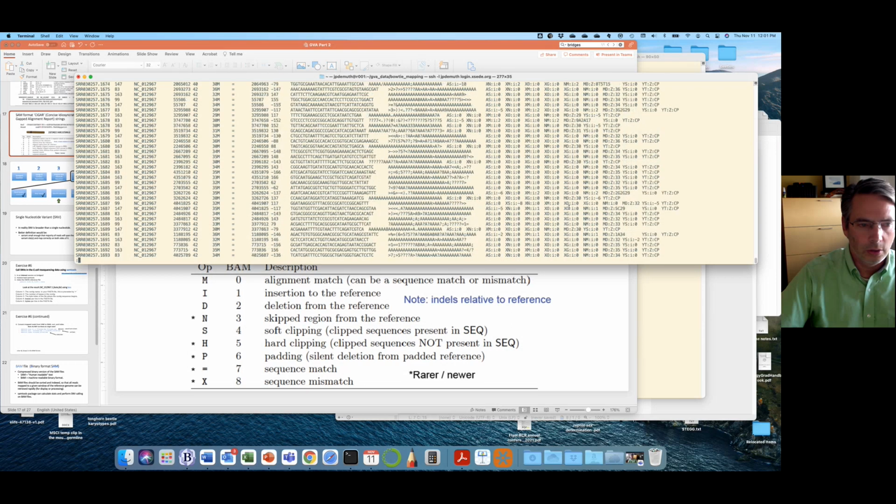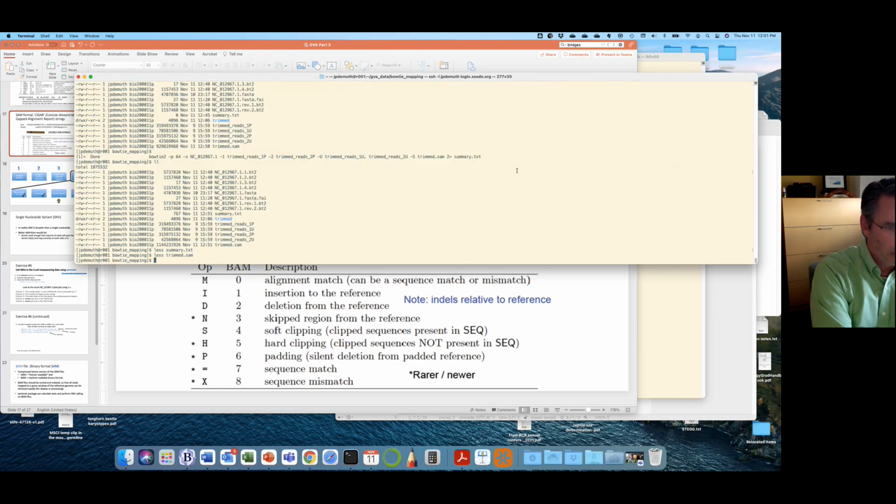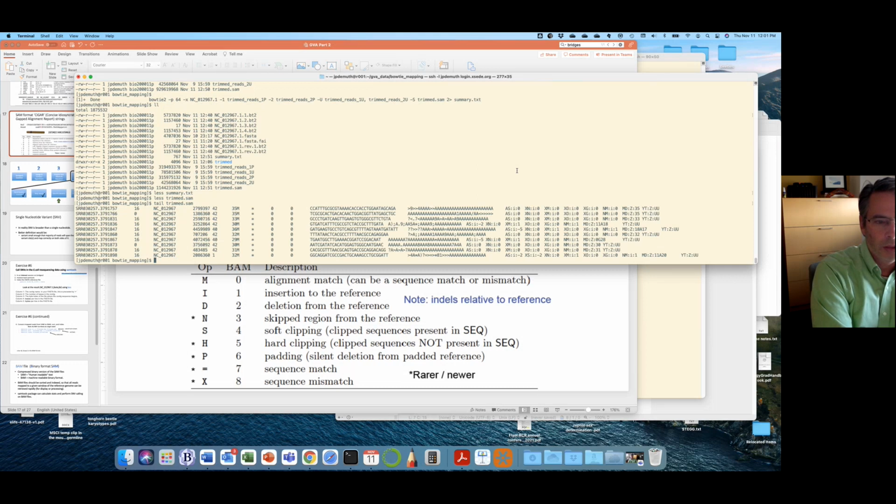So all of that, so that's the top part. I'm going to do tail. Okay, and so you get the bottom part.